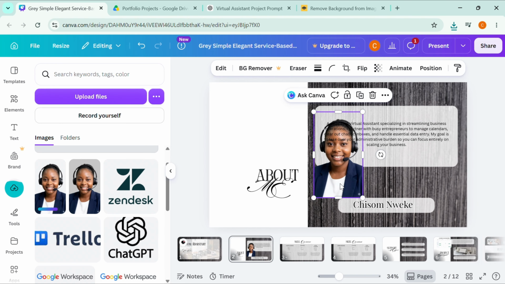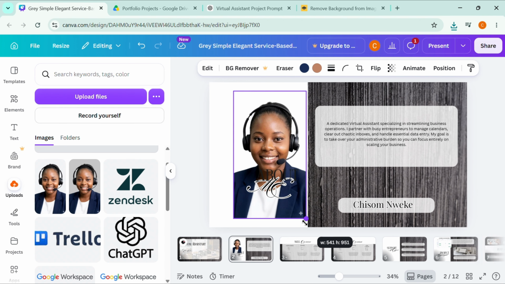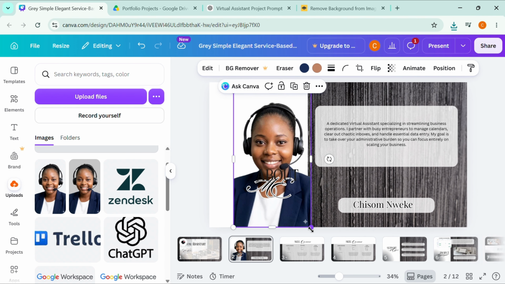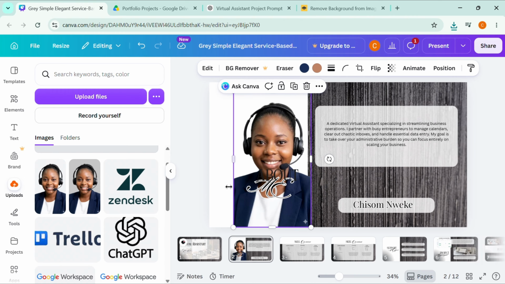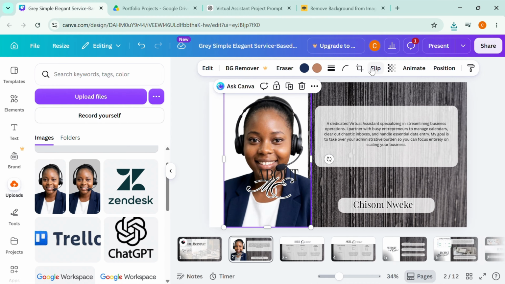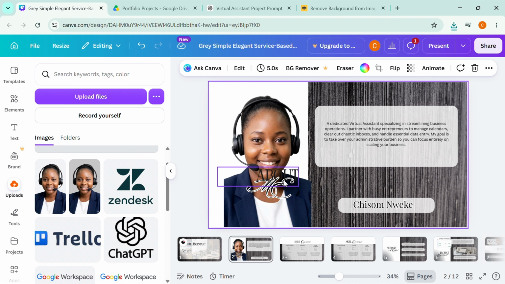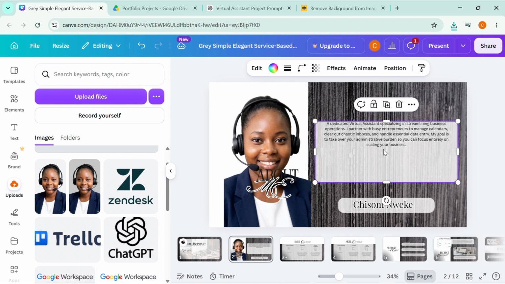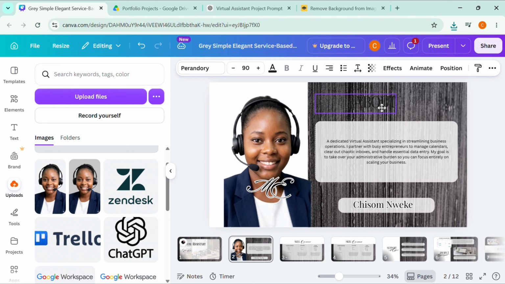Now this is it. As you can see, the background has been removed. Now I'll go ahead to add it here, and also expand it to fit in. And then you can also flip it. So you can flip it horizontally so you see it fits in. So we can take this from here. Let's move this a bit downwards. So we could add this here, add this here.